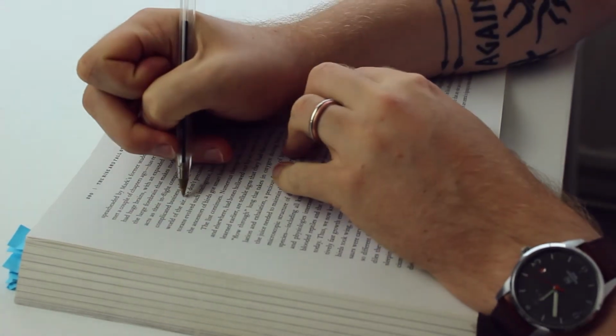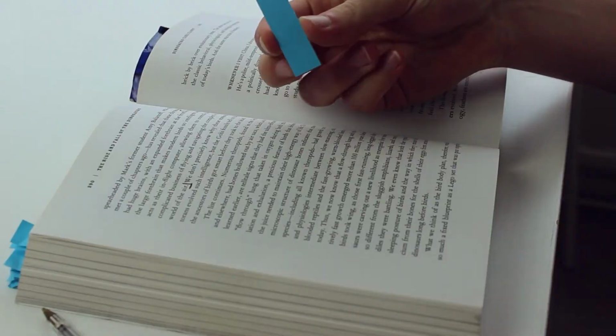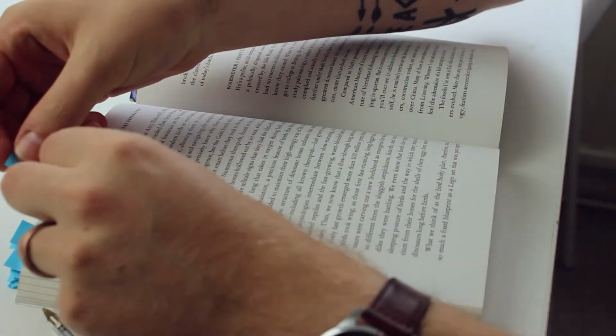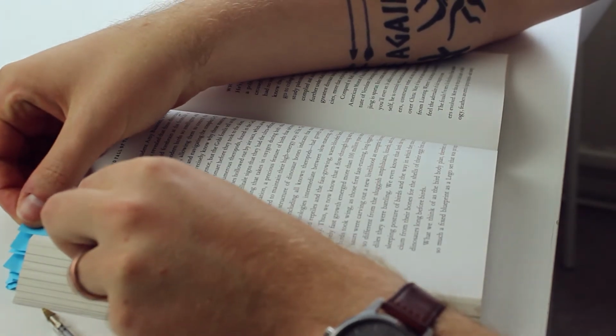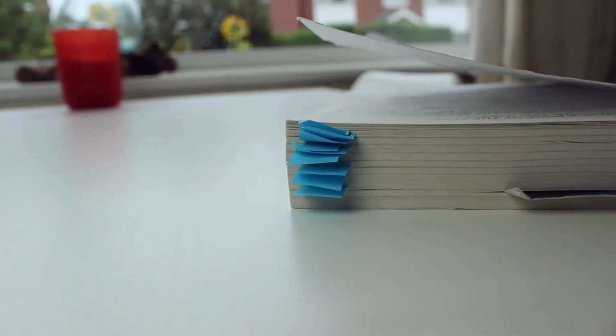And then to me, I can neatly see, okay, this is something I care about and I want to come back to. One little tip I'd add, whether you're a highlighter, a pen user, underliner, whatever you do, is I use sticky notes, these small little ones. I'm not talking massive ones, but little rectangular ones, right? And on the page where I've used my pen to highlight it, I'll just put a sticky note at the top, because then it means I can easily refer back and find those bits that I've highlighted.